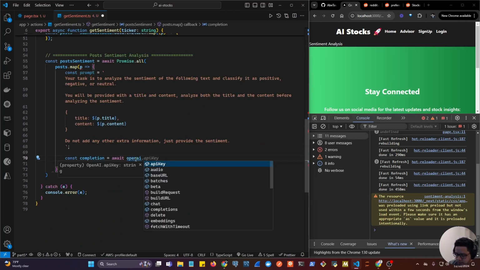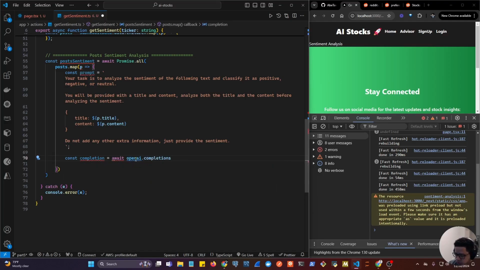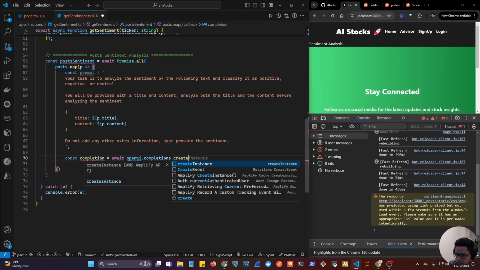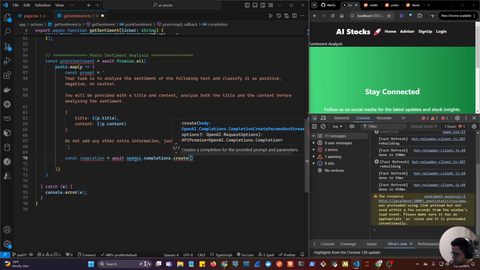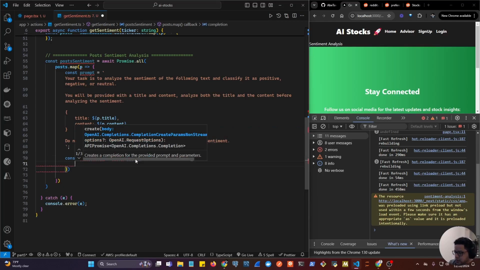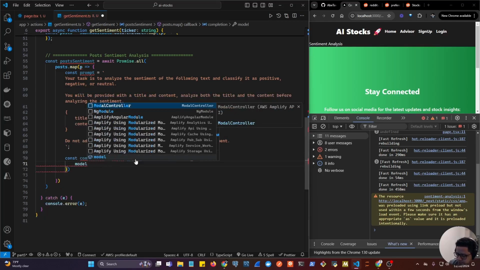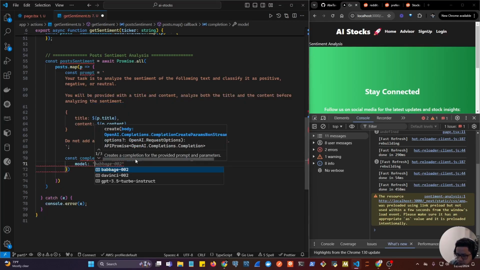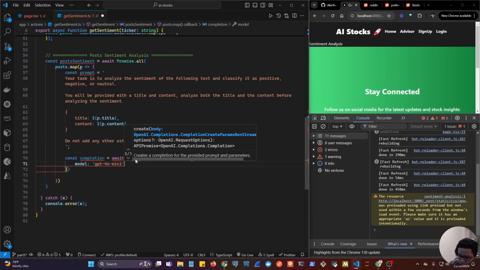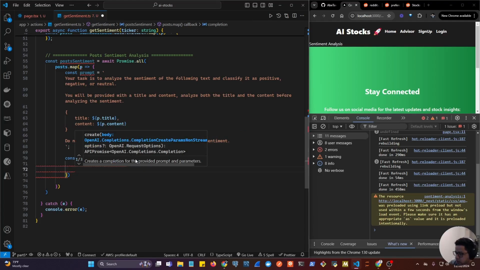openai.chat.completions.create, and then we need to pass an object here, and we need to set the model. We're going to use gpt-4o-mini. You can use any other model if you want to spend more money.